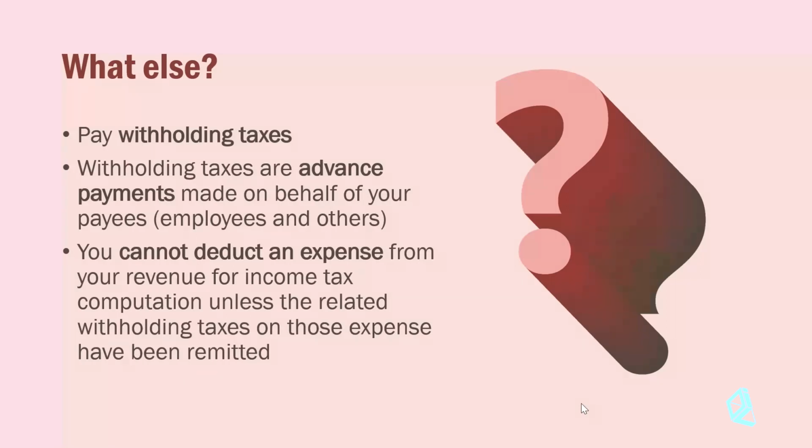Please do note that you cannot deduct an expense from your revenue for income tax computation unless the related withholding taxes on those expenses have been remitted. So that's how important withholding is. If you're not withholding, then the BIR, upon audit, may ask you to remove those expense items, thereby increasing our taxable income. So you have to remember to always withhold.